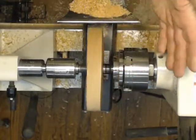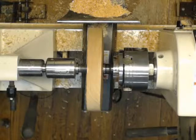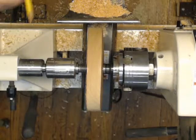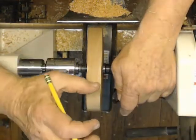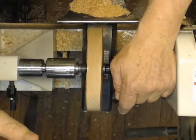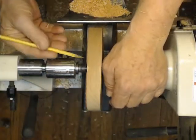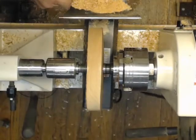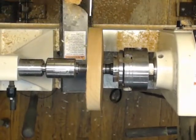I'll just show you how we do it. Okay, so I leave this set up. It's round. You need to know the measurements on your chuck. This chuck, when it's closed down, is 2 inches, and when it comes down on a tenon, it's 1.5. So I'll cut a tenon here about 1 3/4, and then we'll turn around and grab it. And since I already have one cut, we'll just lay this one out.